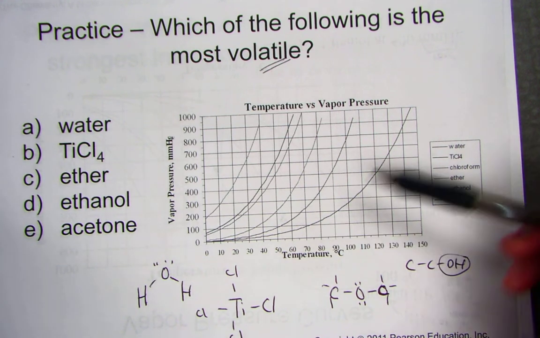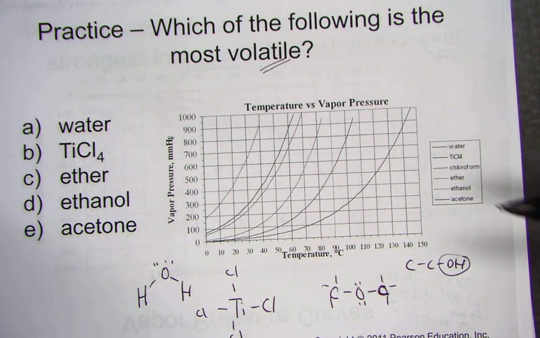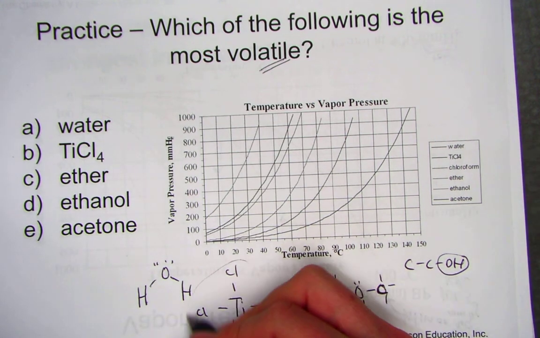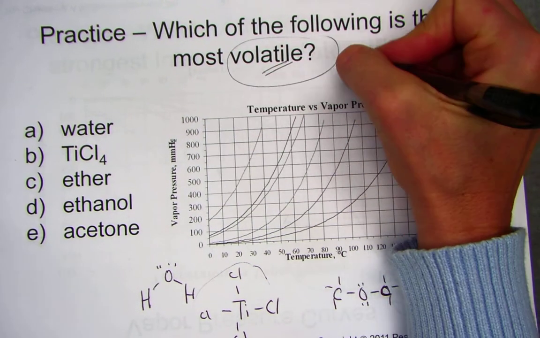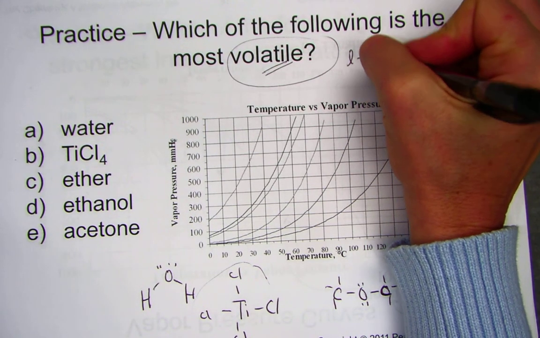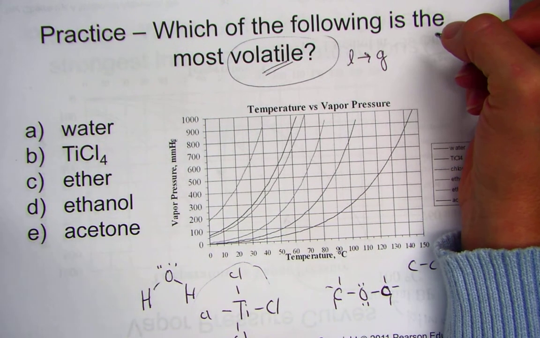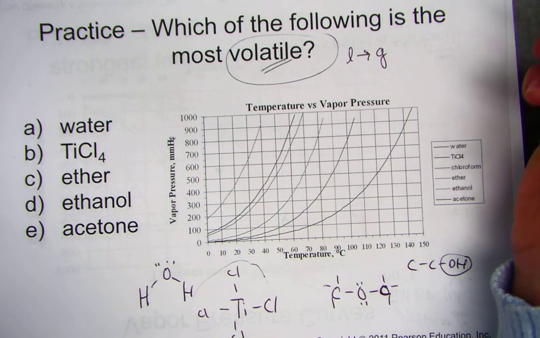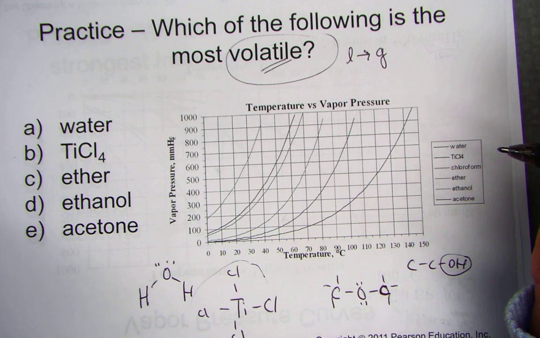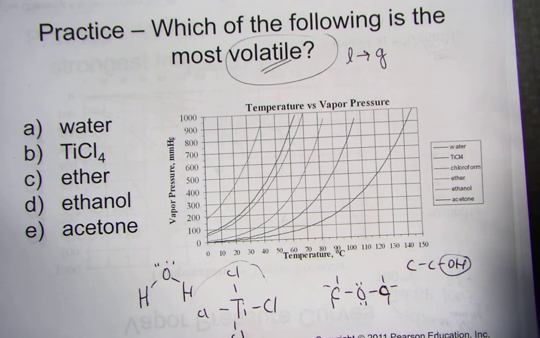So not relying too much on the color coding here, the most non-polar molecule has the least intermolecular attractions, therefore would be the most volatile. Volatile: who's escaping from the liquid to the gaseous phase at the highest rate? Who's existing in the gas phase the most? Well, it's the one with the least attraction to each other, which would be the non-polar molecule.